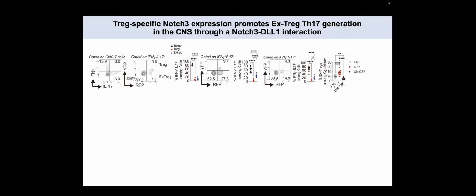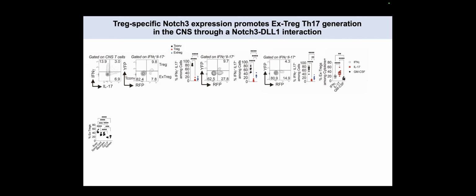To go further and really characterize this destabilization and understand how this process happens, we wanted to know first where it happens: in the gut or in the CNS. At the peak of the EAE disease, we analyzed the X-Treg generation in different tissues: brain, spinal cord, meninges, gut lamina propria, and spleen. And as you can see here, the Treg destabilization happens mainly, really only, in the CNS, because in the gut and spleen, you have the same level as you can find in a PBS mouse.